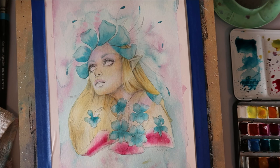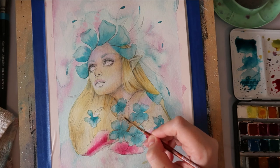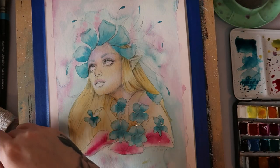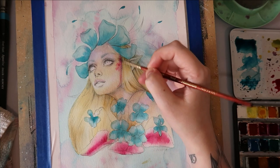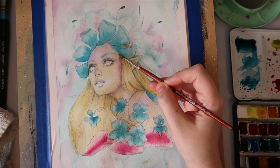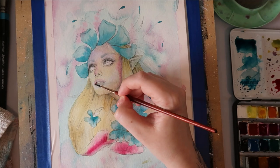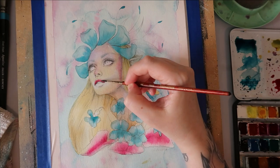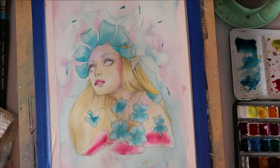Let's try a bit of that shade. Trial and error. No, I don't like that one. Just blend that out. Either I put too much down, because now that it's blended out, it doesn't look too bad. But while the colour's still wet, I'm going to add a little bit of this pink. I want that to bleed onto the skin. Just leave a little bit of white as well for a highlight.